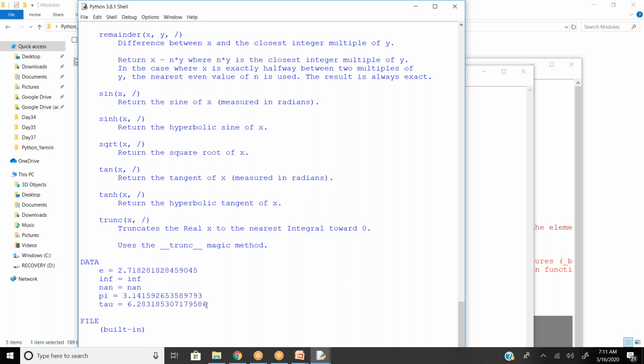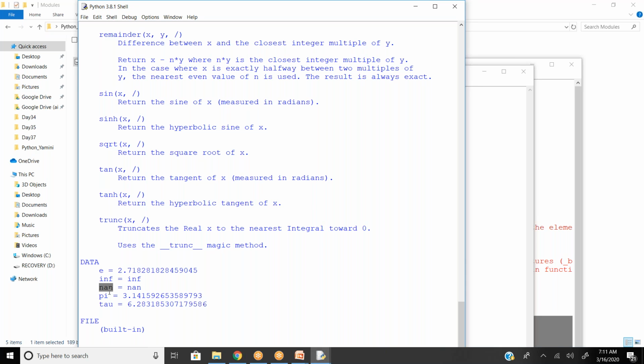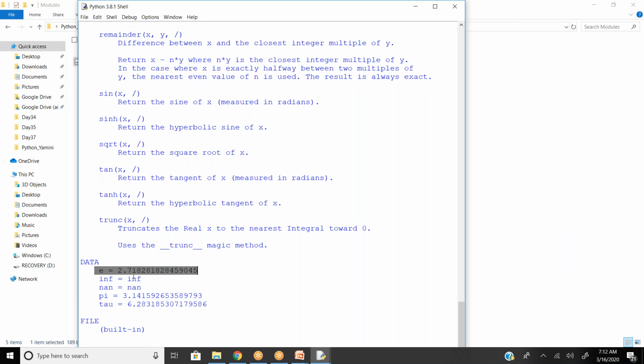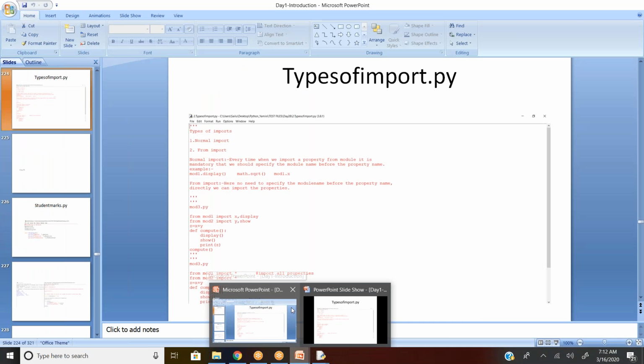There are some values for which you will not find syntaxes, but you can find a direct number. Those are like infinity, NaN, pi value, e value. All these are standard in mathematics. So you will not find a syntax for these values. You will find the direct number, which is a fixed one, like data, instead of a syntax. When the system identifies the e, the system automatically takes this number. Clear? Any questions? How it works?